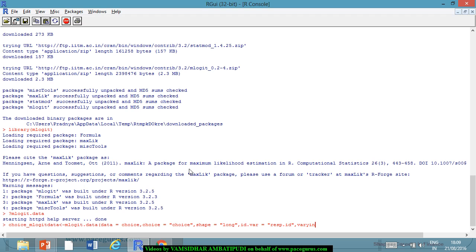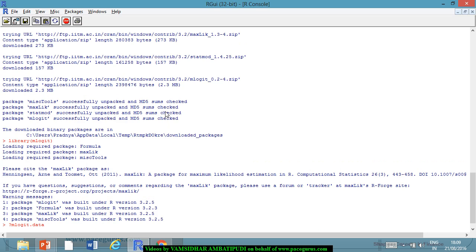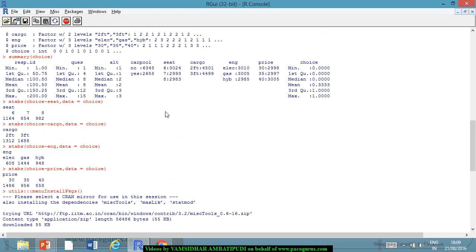So I can set my varying equal to those columns which are varying. These are the four that are varying.